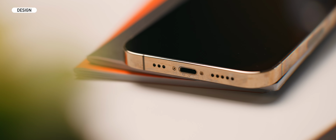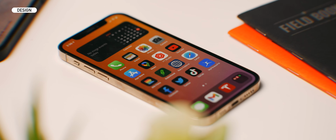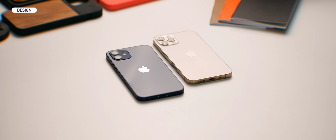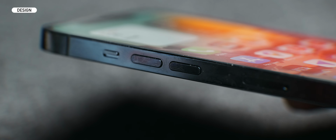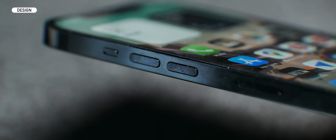This new boxy squared off design is what really made the iPhone 12 series feel and look so brand new. I'm personally a fan of it even after almost a year. I'm also a fan of the matte finish sides on the 12 versus the stainless steel sides on the Pro line, mainly because it's less prone to fingerprints. Although I think the stainless steel actually feels better to hold and less slippery, but let me know in the comments which one you like better.